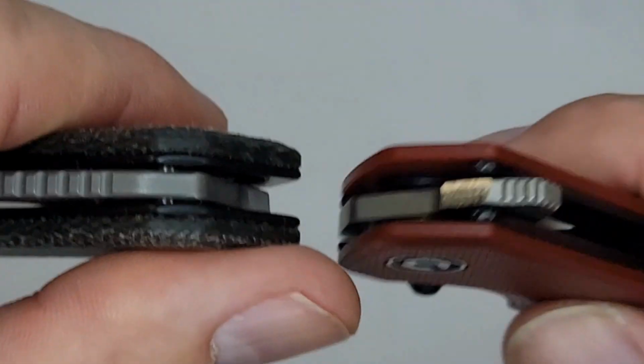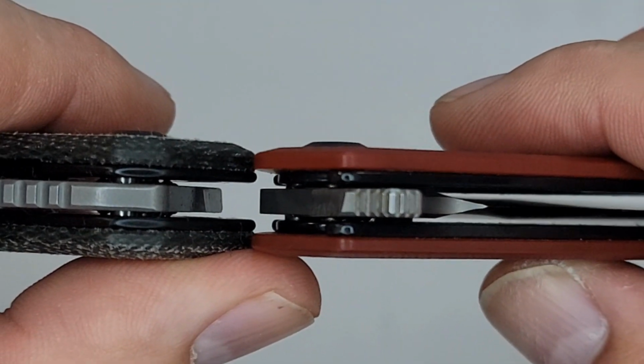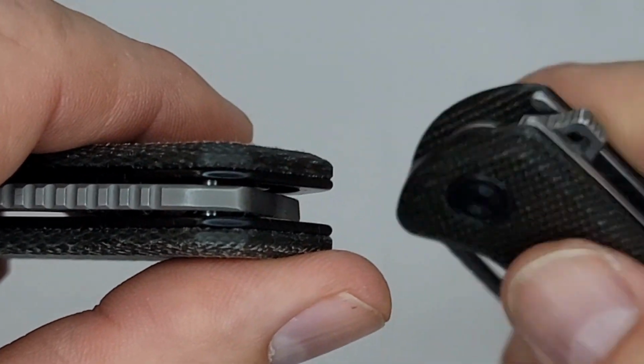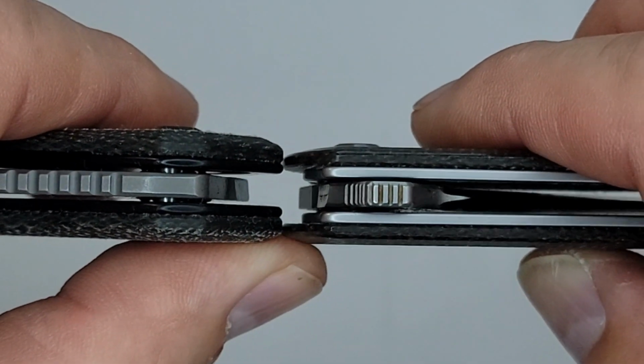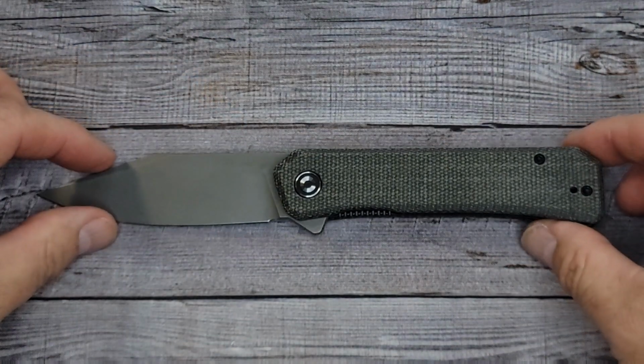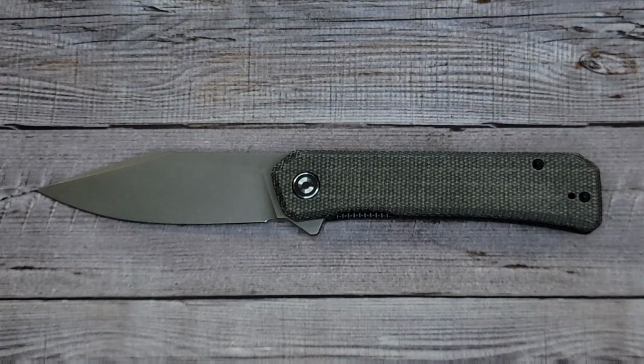And here is the Civivi Brazen. And then, of course, the Civivi Riffle, which I used to open the box. This Civivi Riffle might be a little bit thinner. Yeah, it is. Just a wee bit. All right, I'm going to lay this puppy down and lay these out so you guys can get an idea of just how big or small this knife is. Are you ready? Here we go.